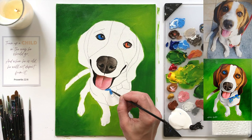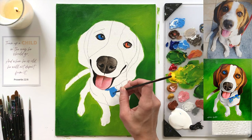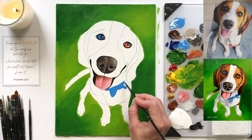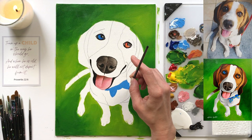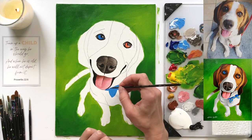I want to make a note though, just like we did with the tongue and the nose and the eyes, we will be working wet into wet with the highlights and lowlights. So make sure that you apply those while this paint right here is wet. I'm going to round out the outer edge of both of the bows, this side and this side. I just want to make it a little bit more rounded instead of straight, and then come to a point at the end.